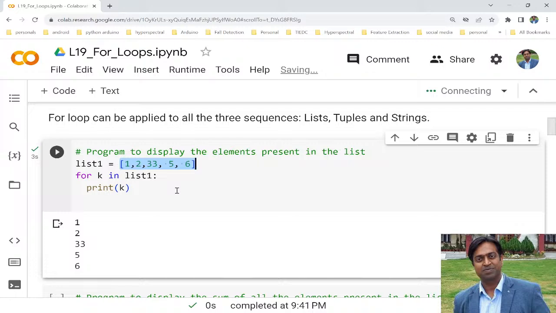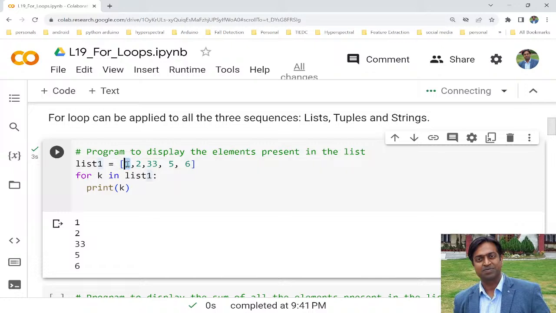Now what is the use? Suppose I want to display all the even numbers that are present in the list. How can I do it? With the help of this, I get the value of k from the elements of the list, right? In the first iteration the value of k is 1.